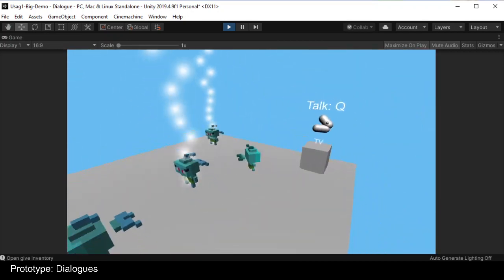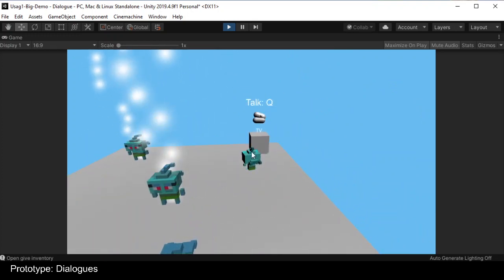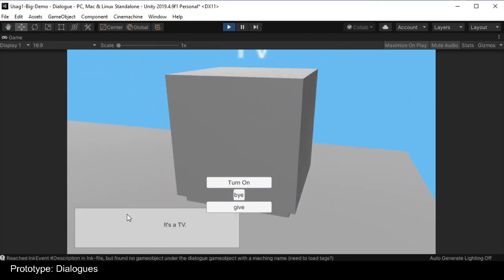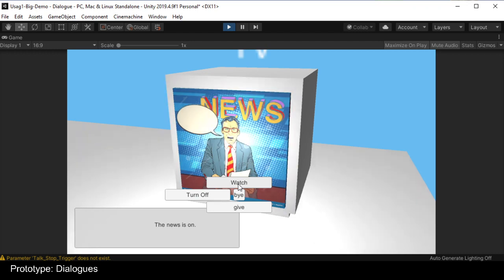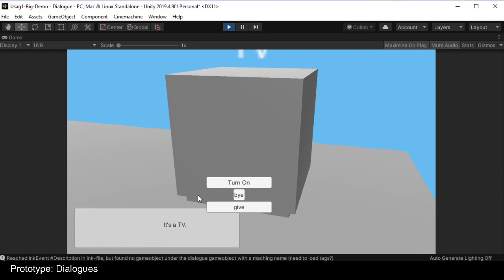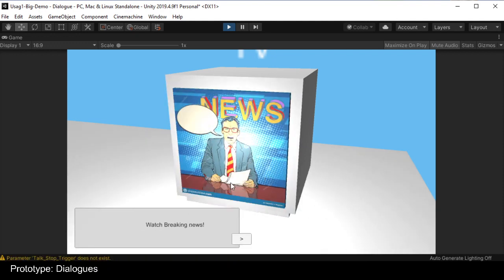Let's talk to this thing. It's a TV. So basically it becomes like interacting with an inanimate object. We don't have a name here, we don't have a picture, so the player can feel like, oh, it's just a description of what I'm seeing or something. And instead of saying something, you can just have an action, and it could be anything for anywhere. Like, it's very dynamic. We turn it on, and we actually turn on the TV. We can actually turn it off, we can turn it on again, and you can watch the news.